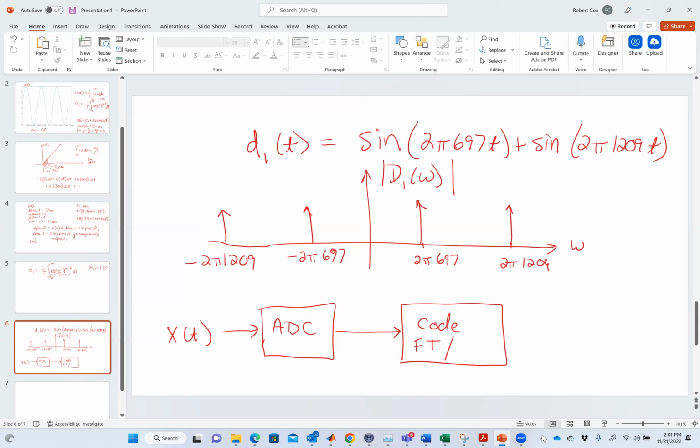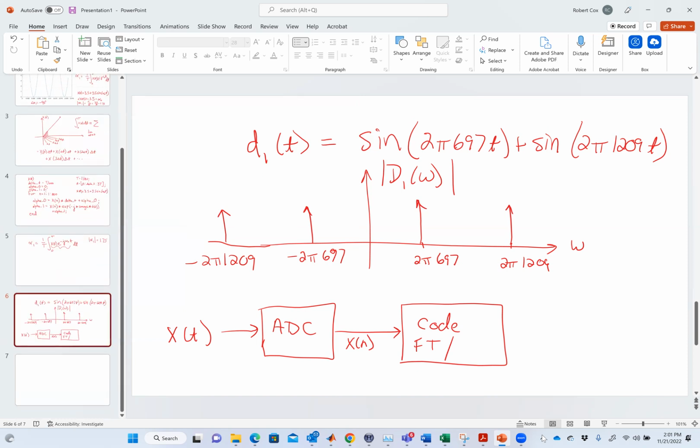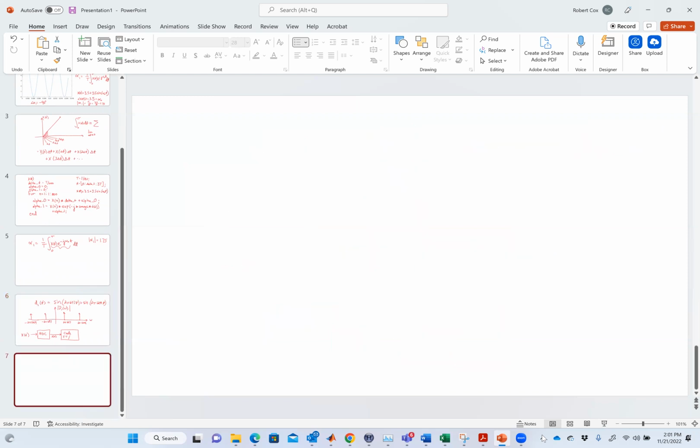So the question we have to figure out real quick is, because this is coming into a computer, I have x of t over here, and what I really end up with over here is x of n. I just get a series of samples. I wanted to introduce that concept; you need this on the last problem. In other words, it's what I would call a discrete time signal. So let's look at this.